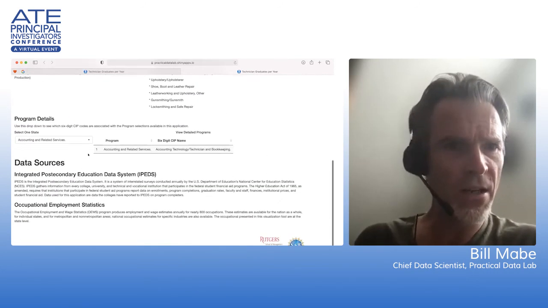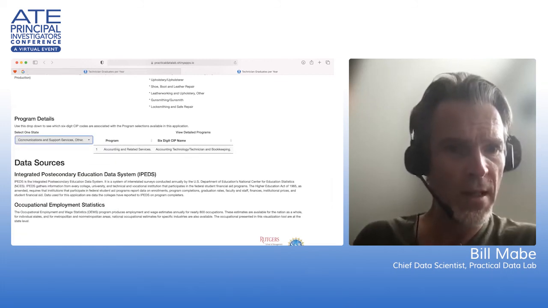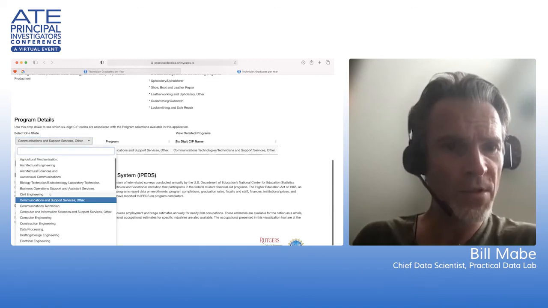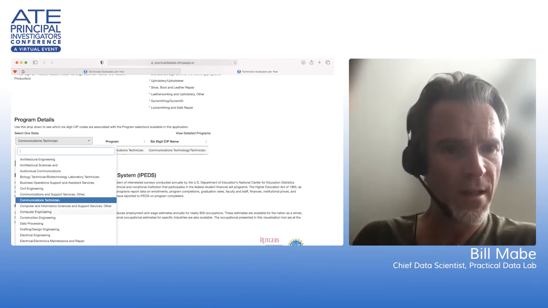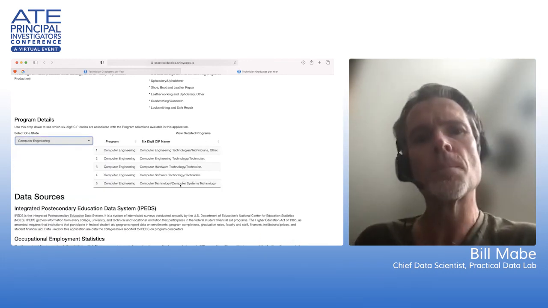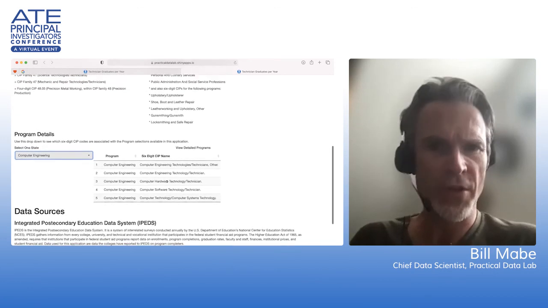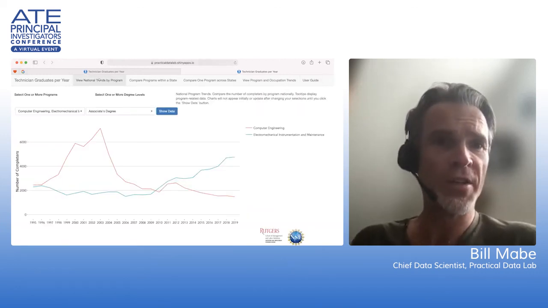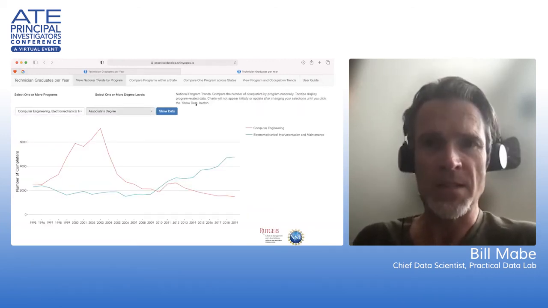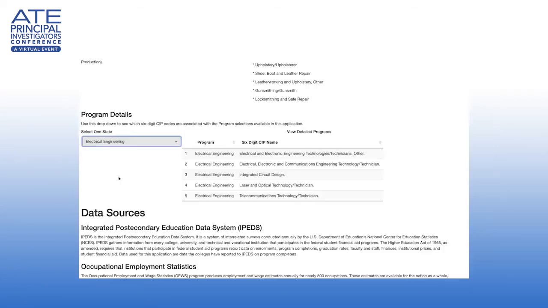Down here, for each of the 4-digit programs that you can select, we show all of the names of the 6-digit codes that are associated with the 4-digit programs. So if you're interested in understanding what programs go into the counts that you're seeing on these screens, that's the place to look. So I'll turn it over to Marilyn now.